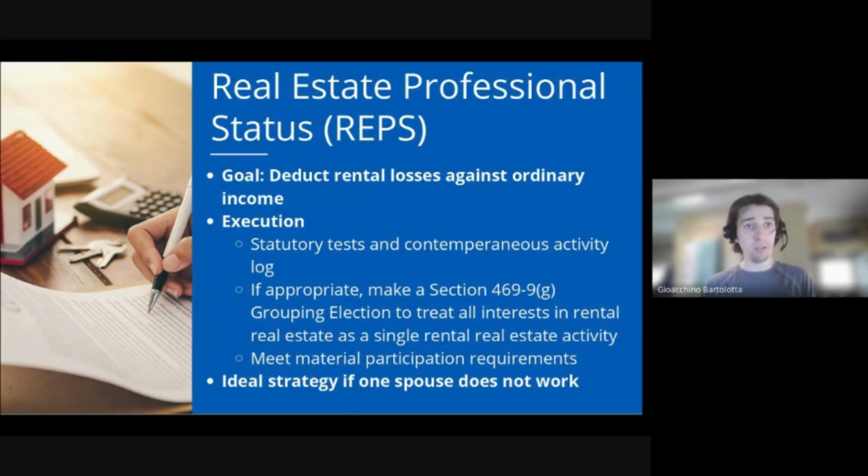But both spouses can own 50% interest in their real estate business, and they'd be fine. They would meet the criteria. And then what can happen is once that non-working or lower earning spouse meets the real estate professional status criteria, the high earner might have more technical wherewithal or might be more plugged into the real estate investment world, or for whatever reason, they will be able to come in and actually provide material participation hours jointly with their spouse and combine those. So essentially, you're getting deductions for less work because of the overhead and combination that you have from working together. So that's something that we've seen that's massively successful and very, very common.